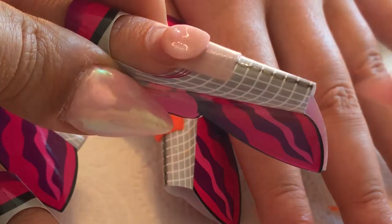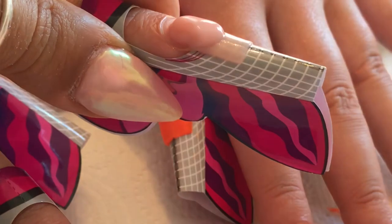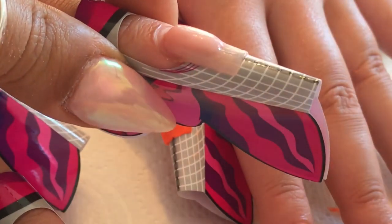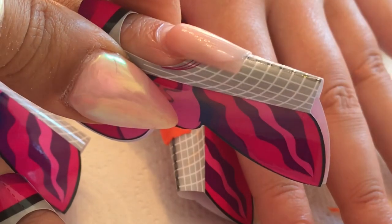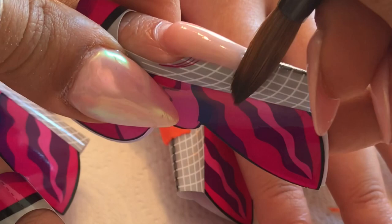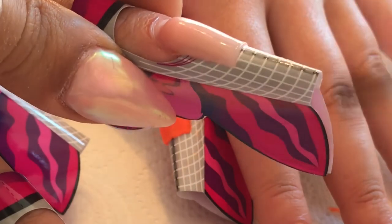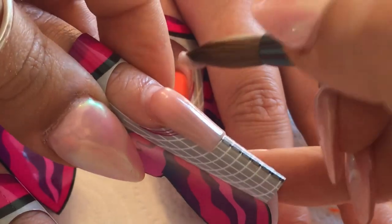Okay, so there you go. That's my opinion. The last nail was a full tangerine, and then this one is a full nude. Now, I believe that after I finished doing this nail, if this is the right girl, yes, I think it is, after I'd finished doing this nail, this girl decided that she wanted orange glitter adding in.